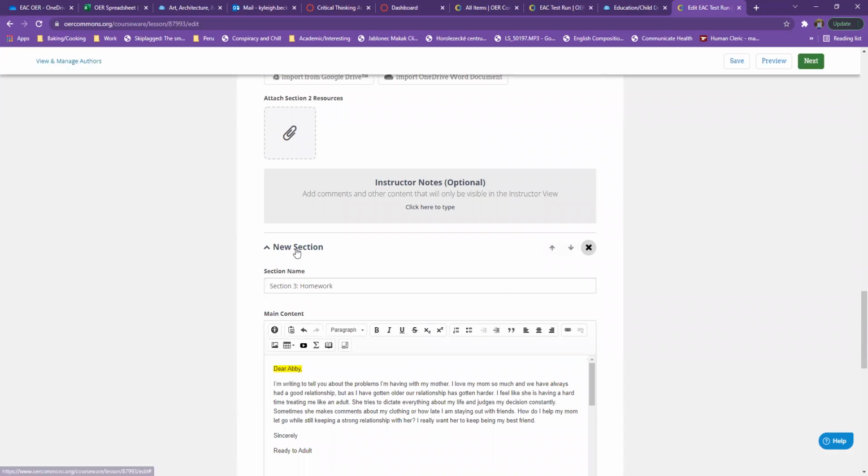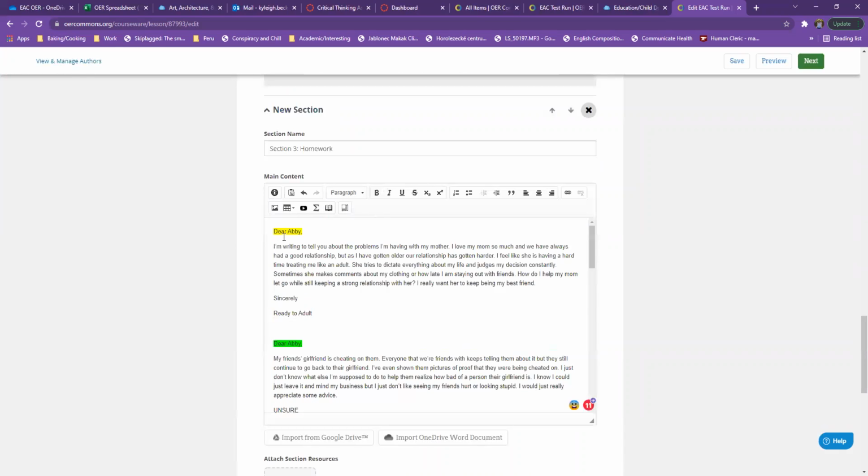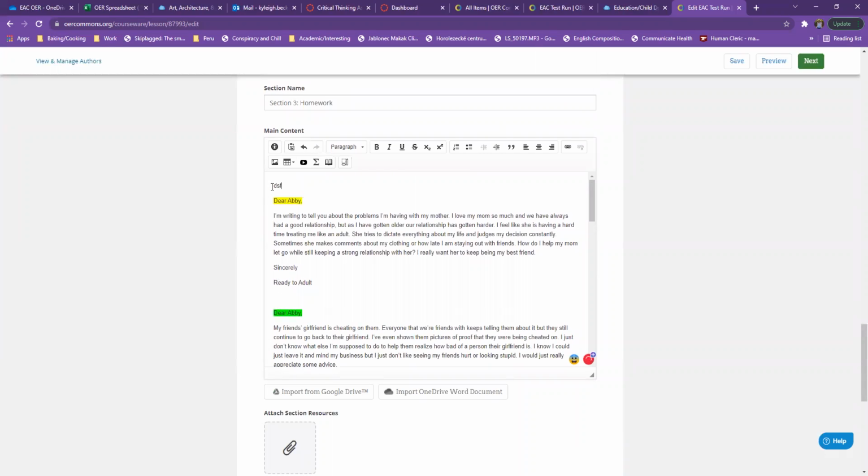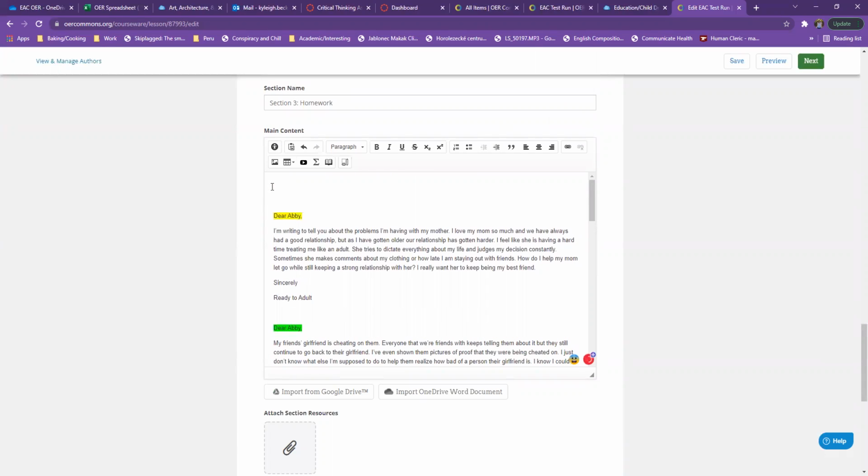And then we have our section 3 for our homework. We can add an explanation and say, for homework, please read all the Dear Abby letters, and choose one to respond to.